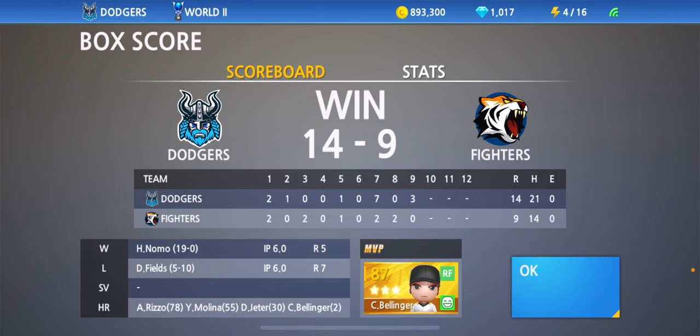All right, guys, and there you have it. Cody Bellinger is tonight's MVP. He gets his first two home runs in his first game with the squad. Welcome to the team, Cody Bellinger.